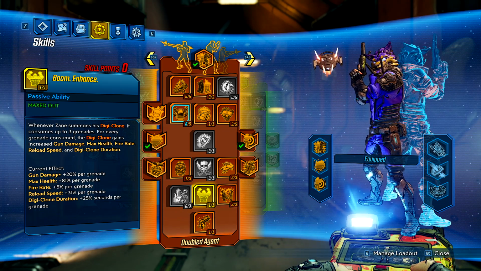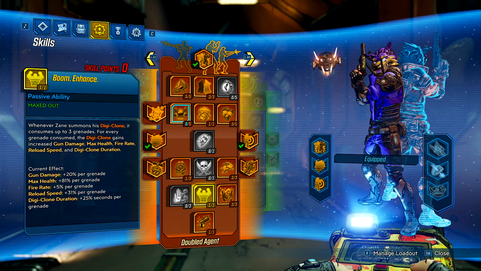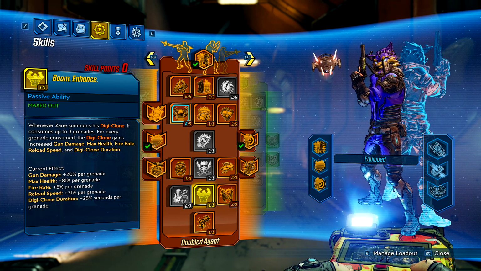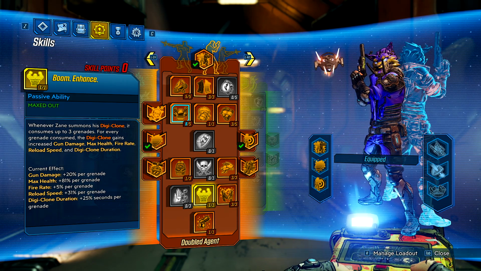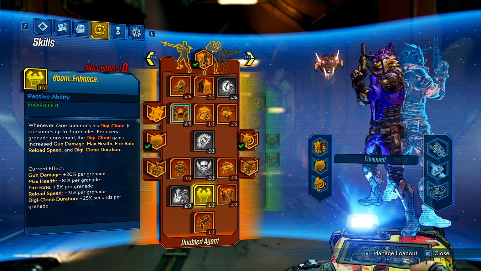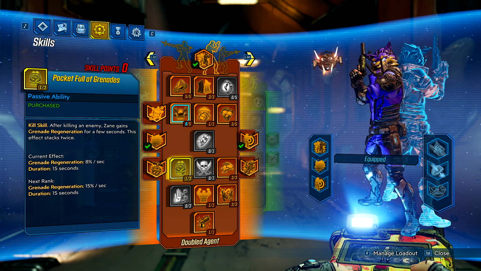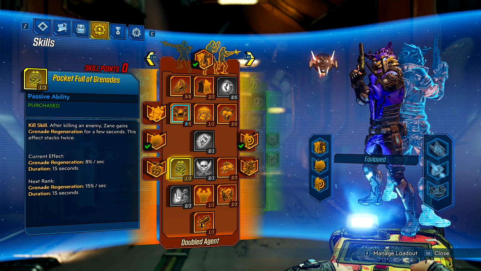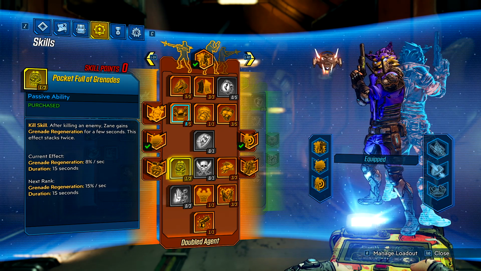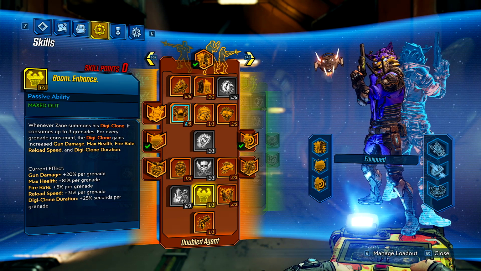But the reason we need grenades is for Boom Enhance. Whenever Zane summons his digiclone, it consumes up to 3 grenades. For every grenade consumed, the digiclone gains increased pretty much everything: gun damage, max health, fire rate, reload speed, and duration. This is a massive buff for your digiclone, so you always want to have grenades. And with all your kill skills up all the time, you're going to be getting 16% grenade regeneration per second all of the time. So you're pretty much never going to not get the full utilization out of Boom Enhance.